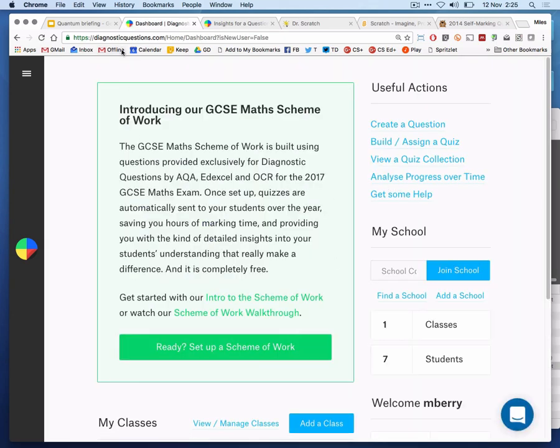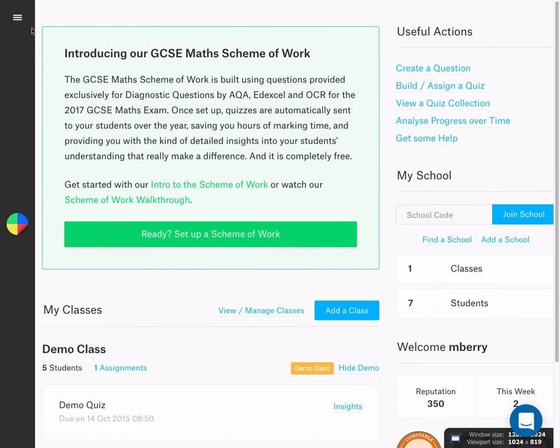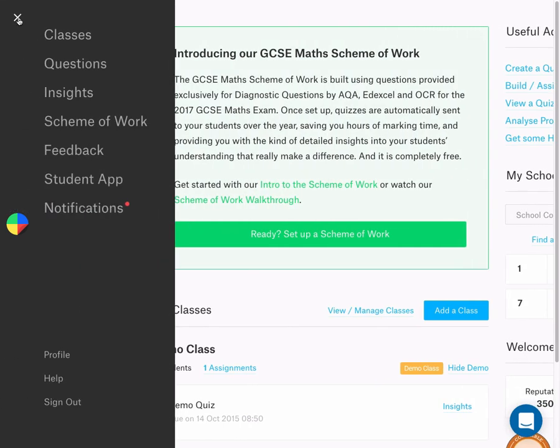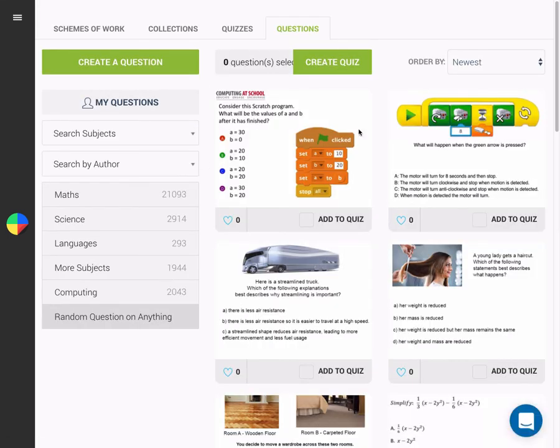Right, okay. So then, Simon Peyton-Jones really was stymied by this. He says, where's it all gone? Where's the menu? But the inventor of Haskell needed to be told you click on the hamburger there. Okay, so we've got questions. And that brings up the complete list, when it's working quickly, of the questions we've got in there.